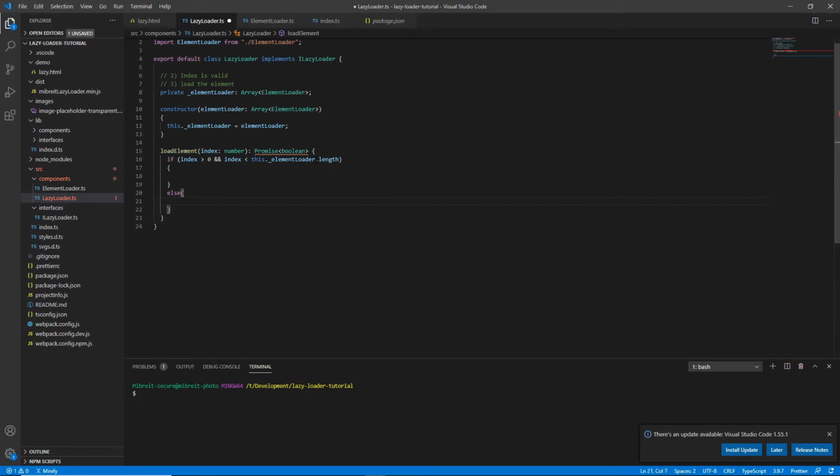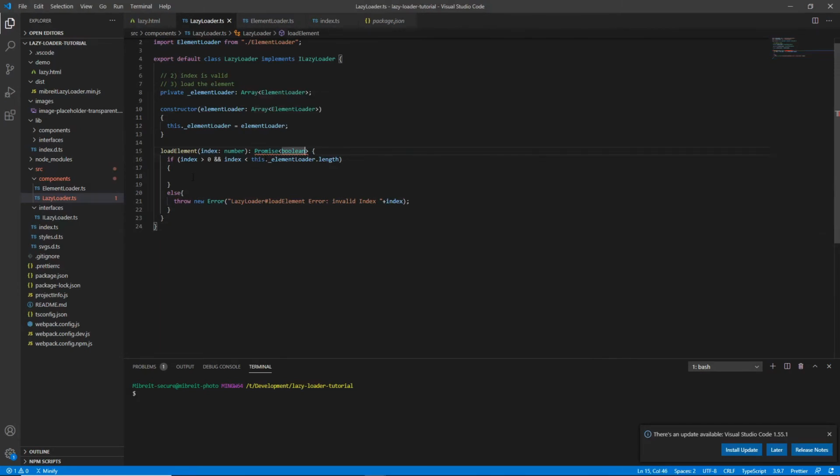So you already know this process: throw new Error, and I'm gonna tell it we're inside the lazy loader, inside the function loadElement, and we have an error, invalid index, and we're also gonna tell it what the index is.